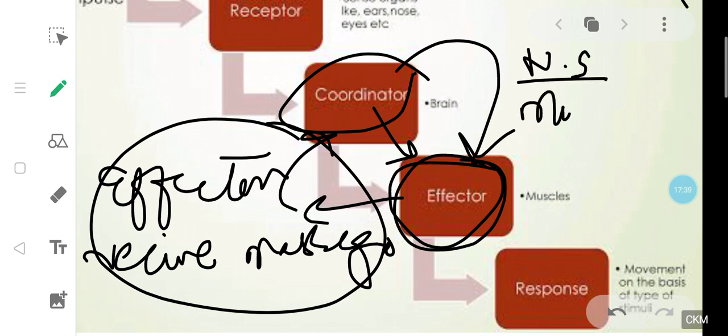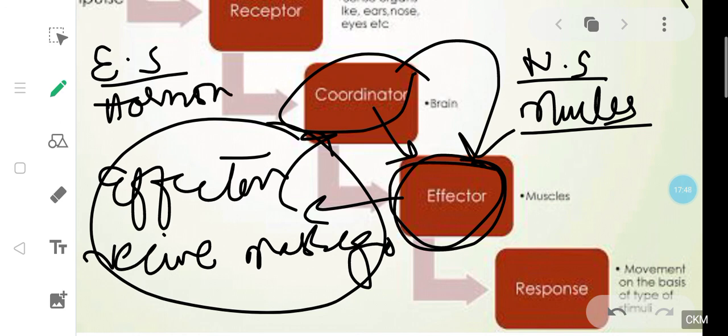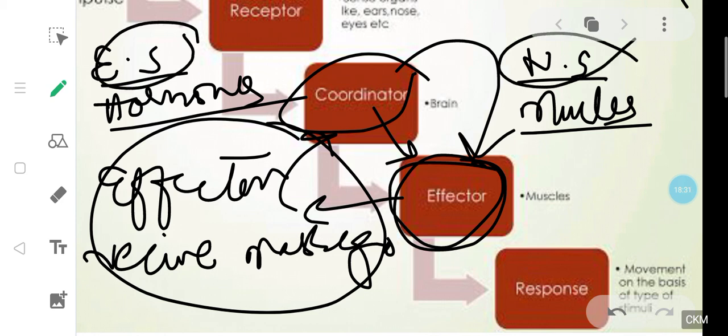So effector is the one which is receiving the message. In the nervous system, mostly the muscles are the effectors, while in the endocrine system the hormones are the effectors. Let's suppose there is an age of like 1 month, so the endocrine gland is going to send the message to the effector to activate the growth hormone, because this is the age of growth. So the endocrine system will activate the hormones in the blood, and then the body starts growing. Similarly, beta, keep in your mind the endocrine system is a slow process, while the nervous system is as fast as electricity. Is it clear to you? So that's why the nervous system's effectors are muscles, and endocrine effectors are the hormones.